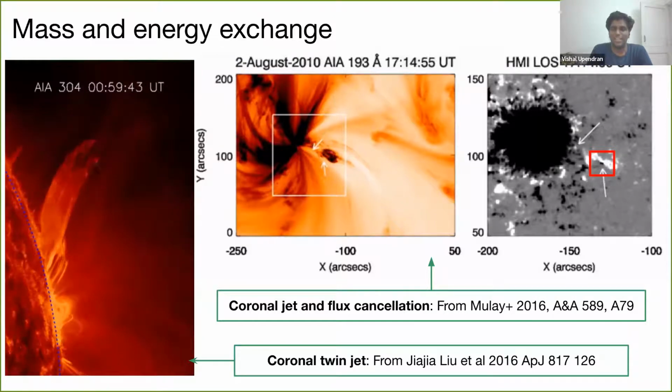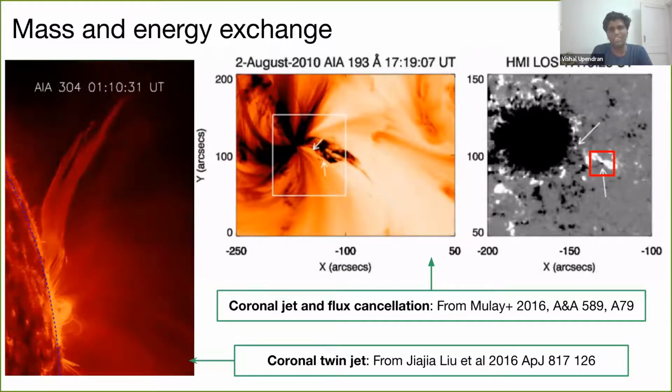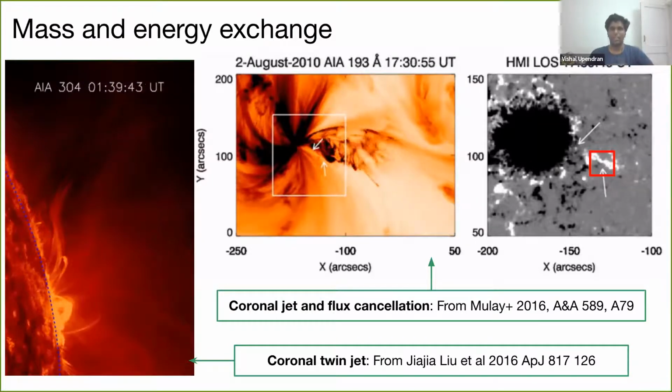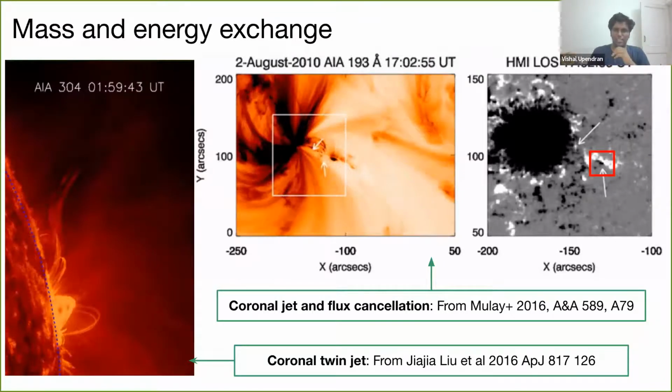So this interaction in the photosphere is actually causing some effect in the corona, which is much further up and at a very different temperature. So you see the kind of coupling that's going on in the solar atmosphere. So these are large structures. We can look at much smaller structures.